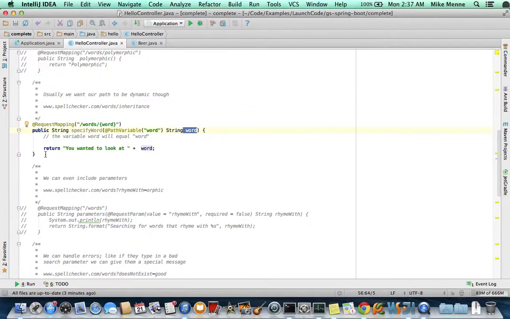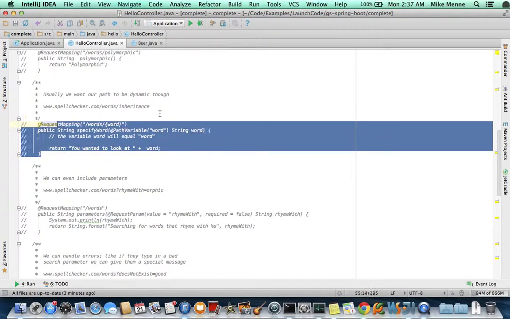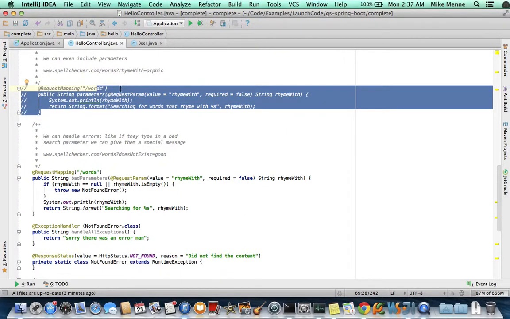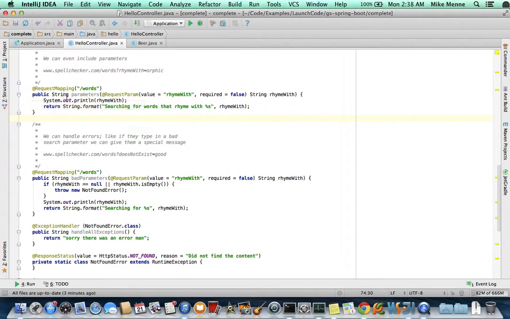Very nice, but we can do a lot more. Oftentimes in RESTful frameworks, you'll want to include optional request parameters. For example, if you're searching through a collection of items, /words gives you the entire list of items, whereas if you wanted to search for words that rhyme with orange, you would have to include a request parameter. And it's very simple to do that as well. In the method signature, we just say @RequestParam, and we're going to look for a request parameter called rhymeWith.